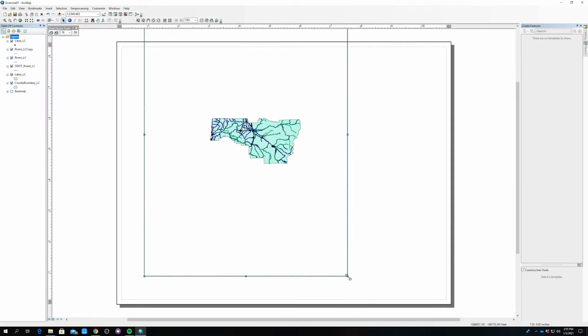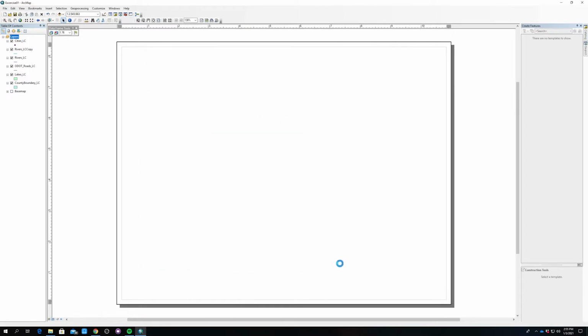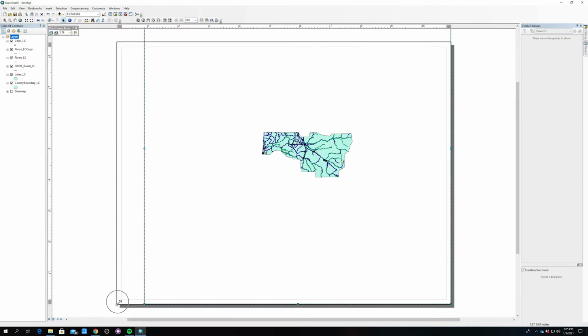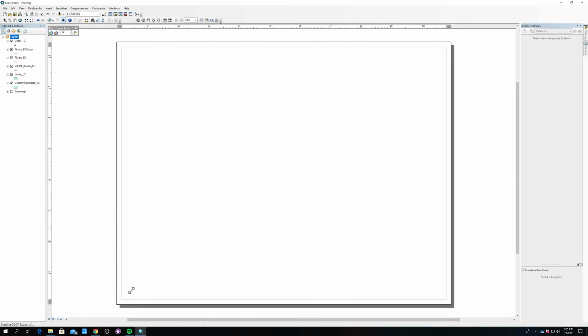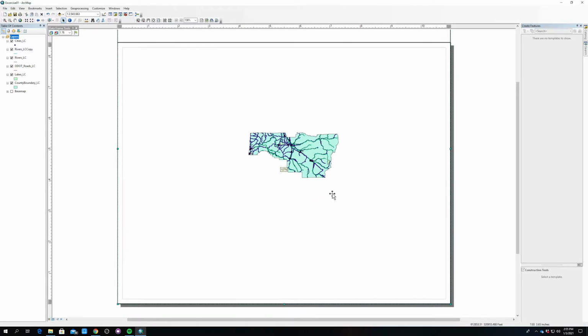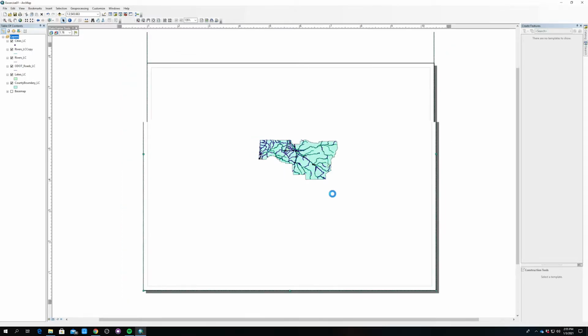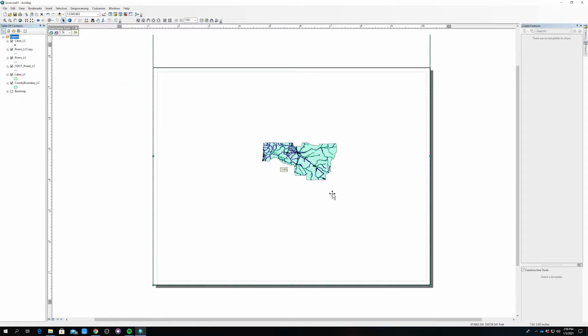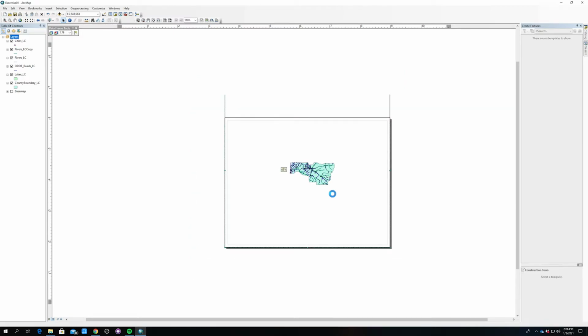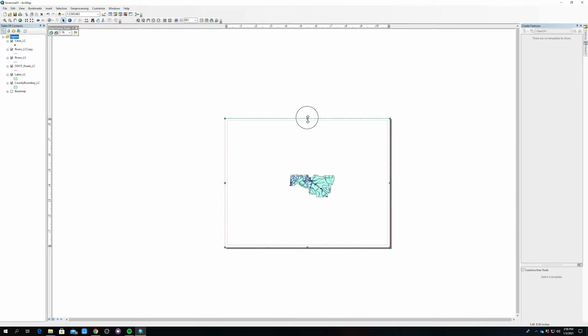And now what I want to do is go ahead and move my map around a little bit, scale it so that it fits the entire bounds of my page. I might have to zoom out a little bit. Oh, this is moving quite slowly, but surely, that's for sure. Okay, so I'm just going to go ahead and set this to be the exact width of my map, and it's not that big of a deal if it's not perfect.